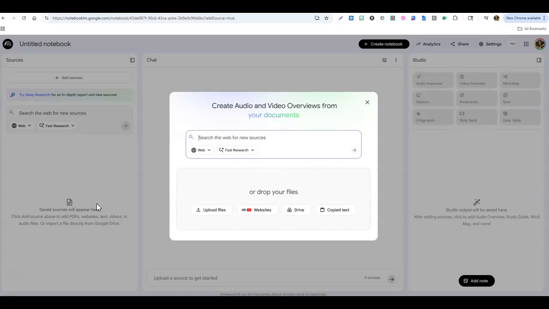And you can see the first thing it's going to ask me for is, what are your resources? So I can upload a file, I can go to any websites, I can access my Google Drive, I can copy and paste text in, drop my files, whatever. So I'm going to go ahead and pause, and I'm going to bring in 3 resources, 2 PDFs and a YouTube video, and then I will explain how we're going to use the NotebookLM tools to engage with those 3 sources. So I'm going to go here to upload files. I'm going to go ahead and upload those 2 PDFs and one here from a YouTube URL. So I'll come back in just a second.